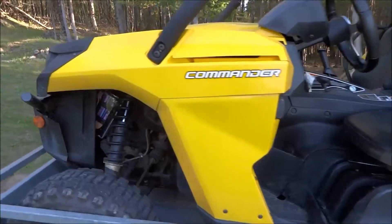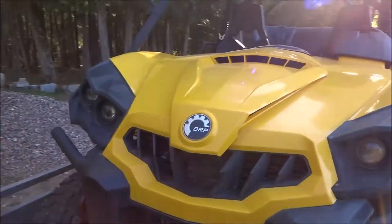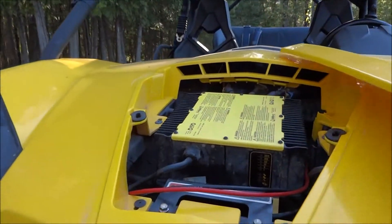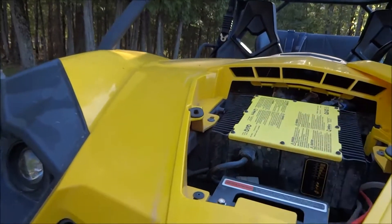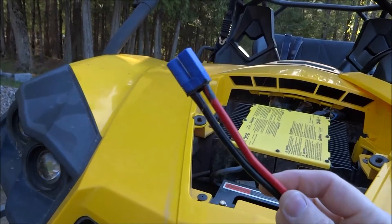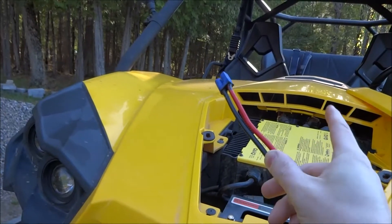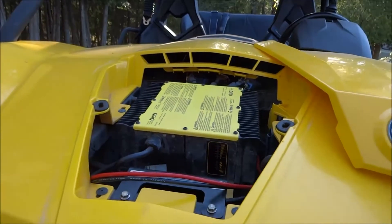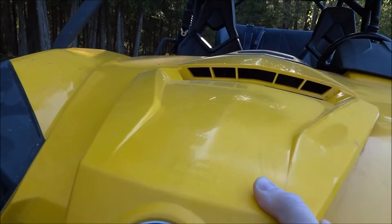The charger that comes with the vehicle is not suitable to charge lithium batteries. So I've put in a cable here which I can use with an external charger. I put a fuse on both positive and negative terminals right at the battery terminals inside the commander, just to be safe. That'll allow me to charge the batteries safely with a charger appropriate for lithium.